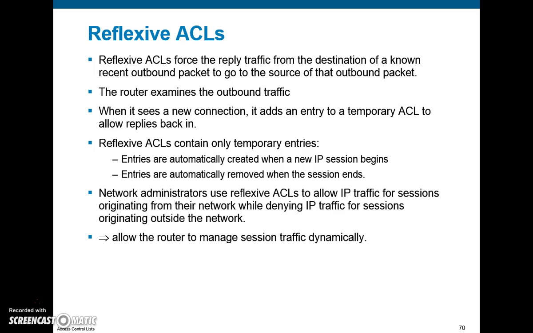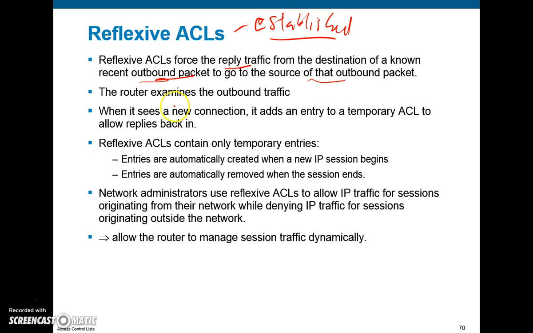Reflexive ACL is similar to the established keyword that we learned earlier on. Remember, established traffic is return traffic that comes back. So any traffic that's initiated from your own network, when the return traffic comes back, you allow. Reflexive ACL does the same thing. It allows reply traffic from a known outbound packet. So a packet that went out and the return traffic comes back, you allow this packet to come back to the source.